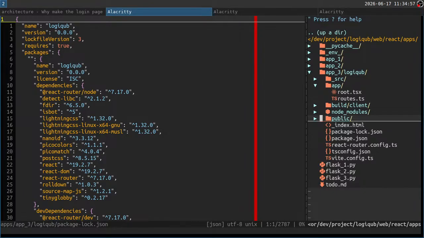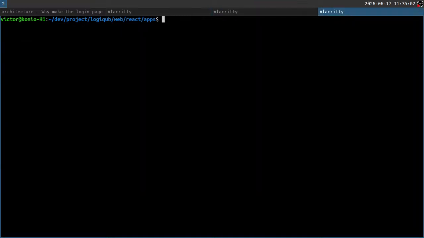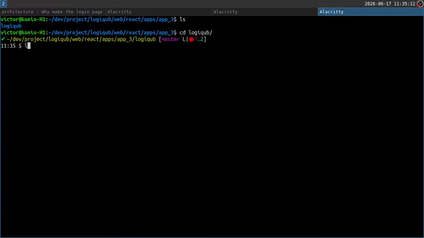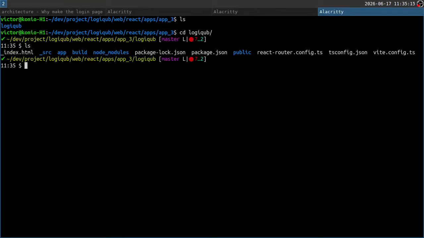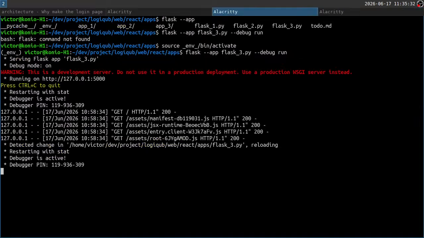Okay, so let's try to actually rebuild it. What is this app right now? And from there, yes, so SRC was removed.